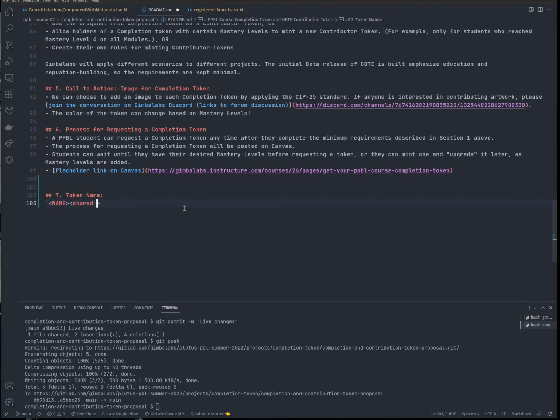An example, I want to get the syntax right here: GBTE pre-prod, right? So that's not really what we want. So the example has been name pre-prod like this. Now these are not specific to GBTE, so they would be course completion tokens.